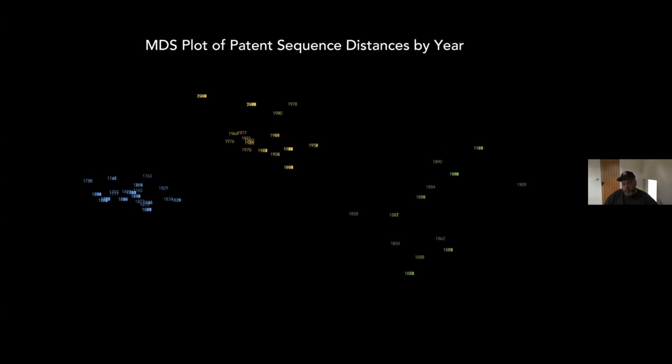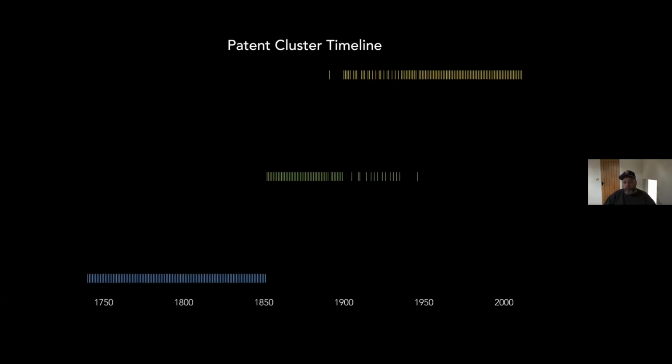We can also plot when these occur on a timeline like this. Quite interestingly, we get three clear stages, three clear clusters from the multidimensional scaling. The first one happens to be totally temporally contiguous. It just runs from the beginning of our data to 1852, unsurprisingly. Then in 1852, another form pops up, and relative to the others it's fairly distinct. There are lots of different subtypes of strings in any one of these blue, green, or yellow bars. It's just that they're more similar to each other than they are to the rest.